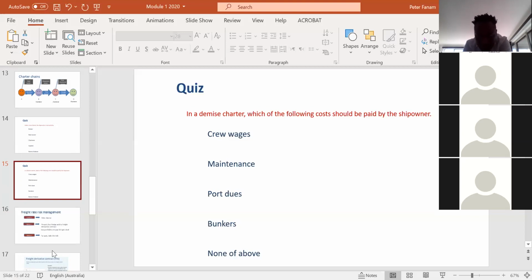All those above costs are not on account of the ship owner under the demise charter. So yeah, that's the correct answer. Because the crew cost will be borne by the bareboat charterer, but not the real owner. The real owner will not be paying that money because he's giving the vessel bare to the charterer, and the charterer takes responsibility and ownership of the vessel. The charterer is going to hire his crew, maintenance, insurance, port dues, bunkers, everything is on the charterer's account. The ship owner will only have the interest on his loan. That might be the only thing he has to worry about. That is it.